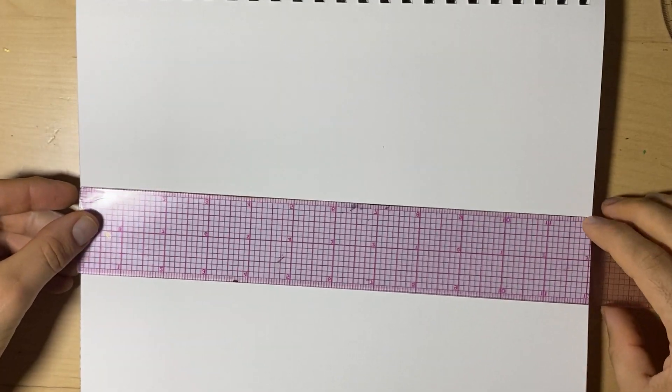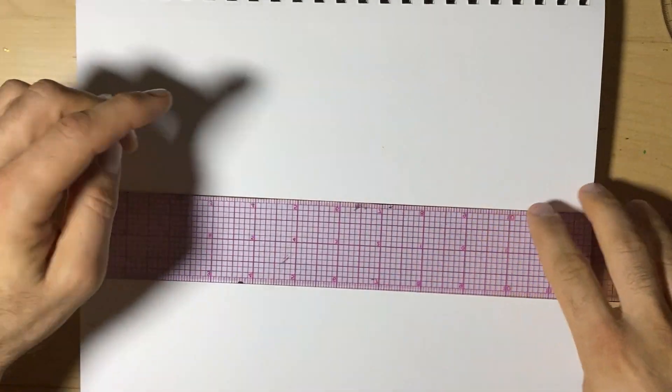We're going to do another six circles, another layer around. Now, before we do our constructions, we want to make sure we're in the center of our paper. So we'll measure and find the middle, and we'll measure again and we'll find the middle.